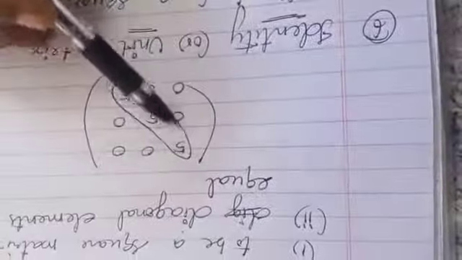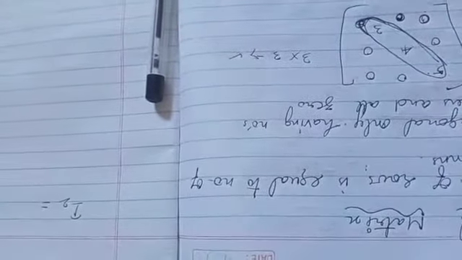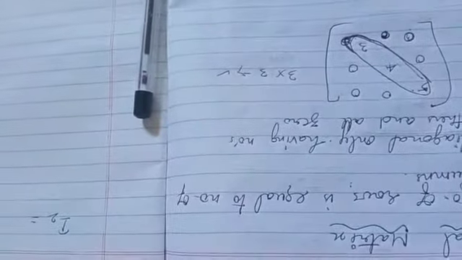A diagonal matrix means only the diagonal has numbers, and it is a square matrix. And a scalar matrix is where the diagonal numbers, or all the elements, are the same. Next, if the diagonal elements are all 1, that is called an identity or unit matrix. I2 means a 2 into 2 matrix.